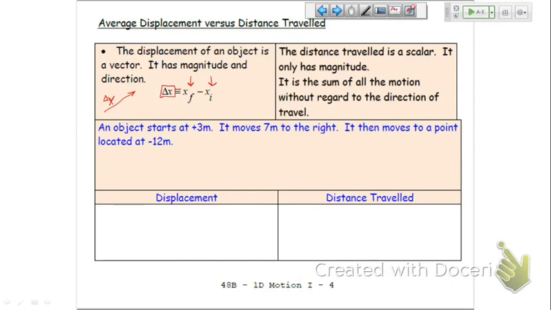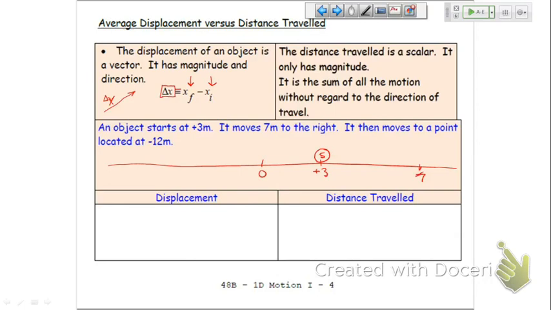I'm a visual thinker, by my nature. So I tend to think in terms of words go to diagrams, diagrams go to equations, equations go to numbers, I get an answer. So on this, I'm thinking about a one-dimensional line. It's one-dimensional motion. So here's my number line, and here's my 0, and then it says an object starts at +3. So I'm going to go here, I'm going to go +3. And I start here, so let's put a big S in my little object. It moves 7 meters to the right. I don't have to be perfect, but that's about 7 meters to the right.